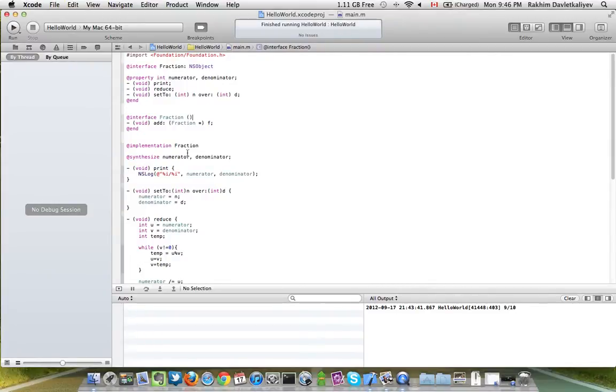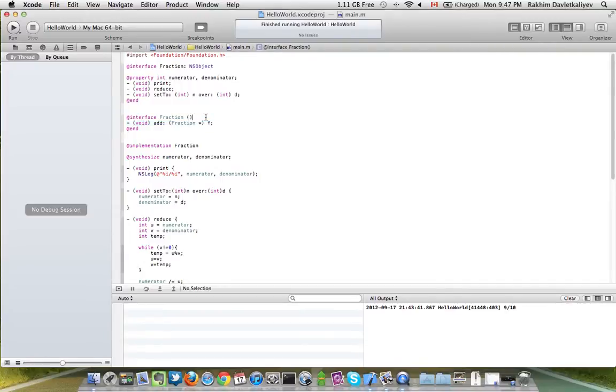So here we have the interface fraction, our class, and we sort of have the same interface for a fraction, but with empty brackets, with no name for a category. What we did is we actually added this method to the class itself, and we have to implement it inside the class.